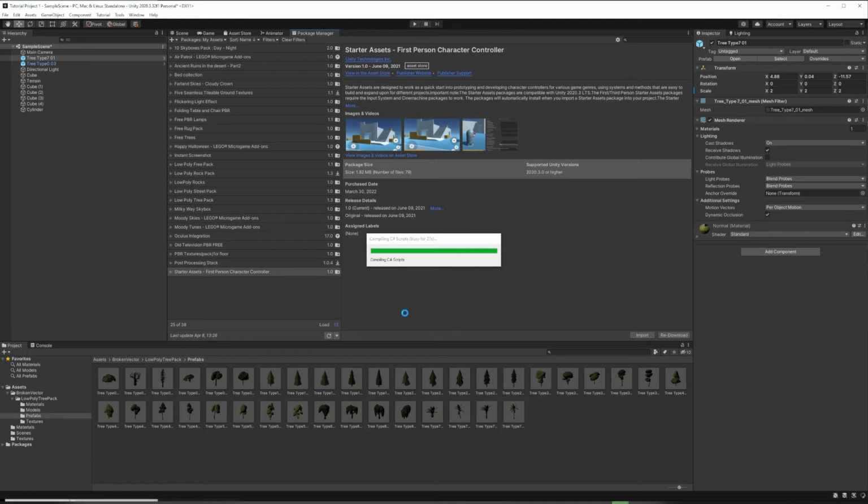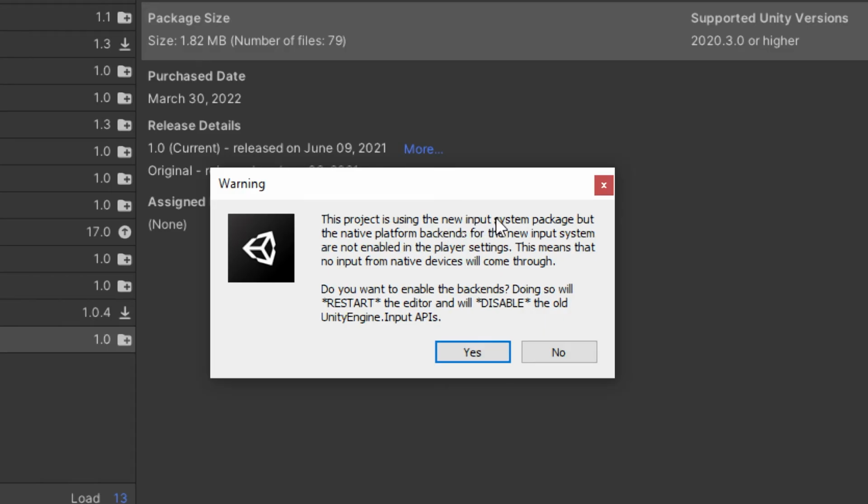There's an old input system and a new input system. And this piece of software is going to say, this project is using the new input system. But that's not enabled in your player settings. So no input will come through. Do you want to enable this? If you do, it'll restart the editor and it'll disable the old thing.